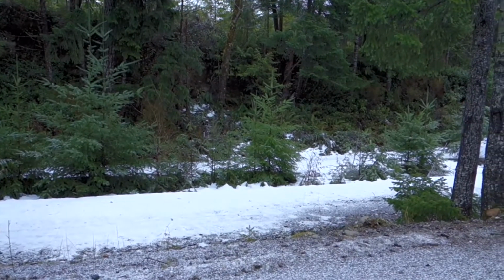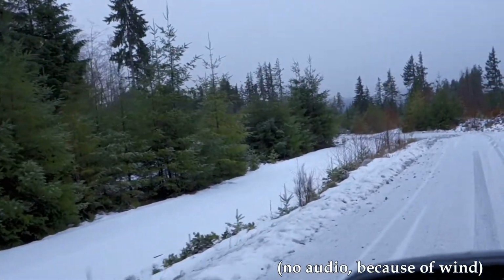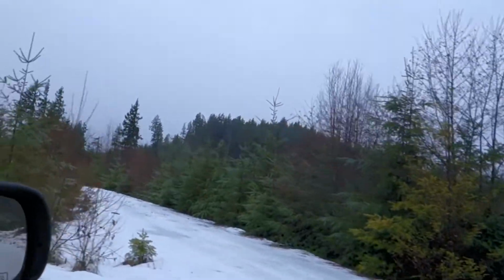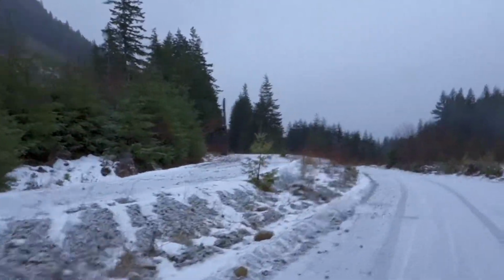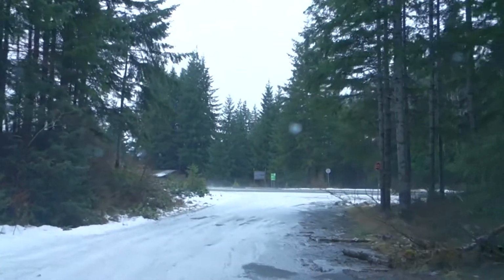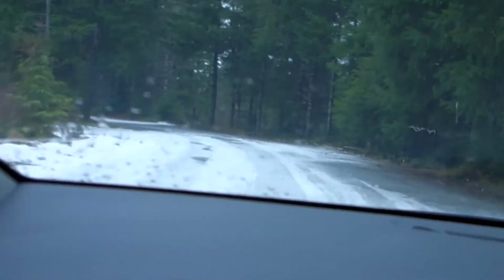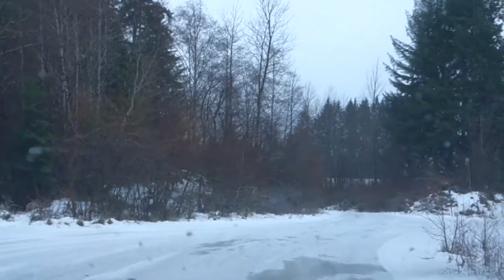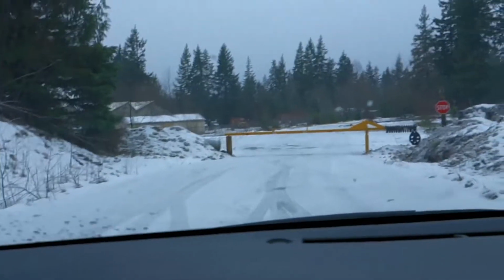I'm on the logging road. Below me is the shop spur, and behind that is the main line. I love a slushy, icy mud puddle. Shop spur. Here's the main line. Highway 19. Let's go down and see what the shops look like. Alright, current sadness and history is around the corner. Oh, and a locked gate. How nice. Wondered when we were going to get one of those.